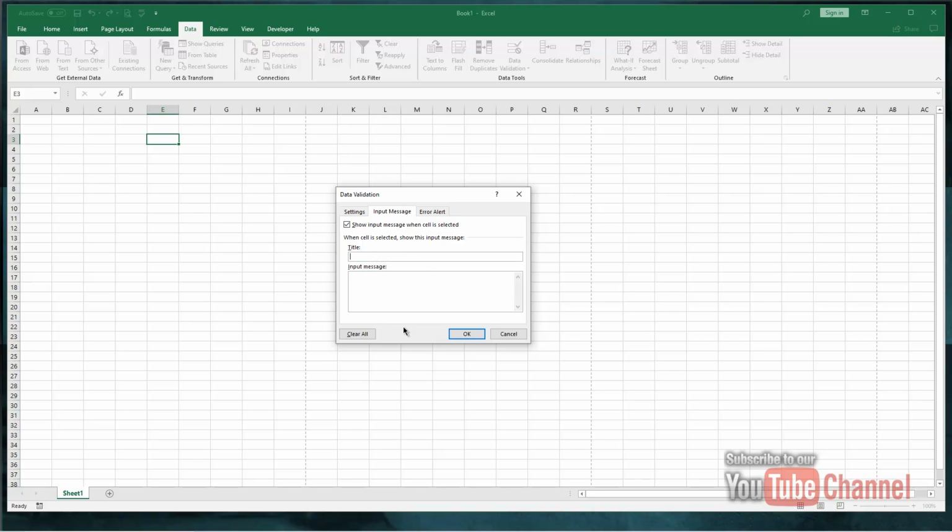For example, if you have a formula in there and you don't want them to touch that formula, when they click on that cell, the title comes up, and it comes up with a message which you put in here. Yeah, and it says, sorry, that cell is locked, you don't have access to it, or something like that.